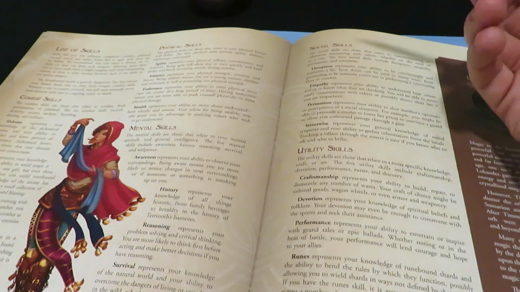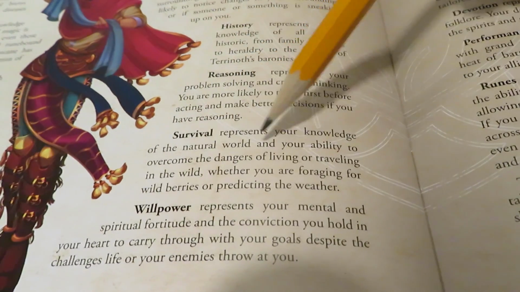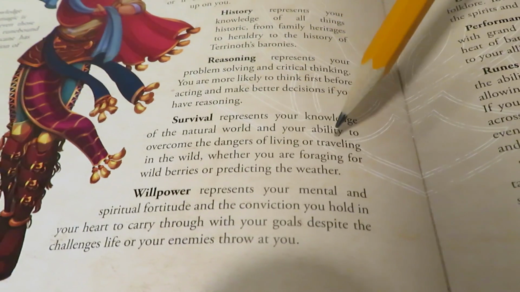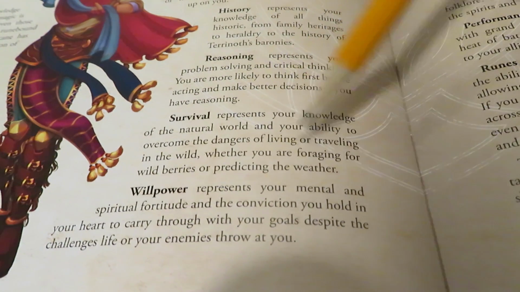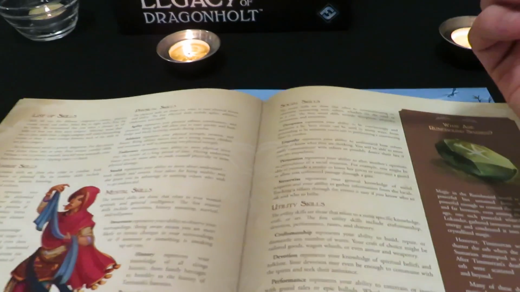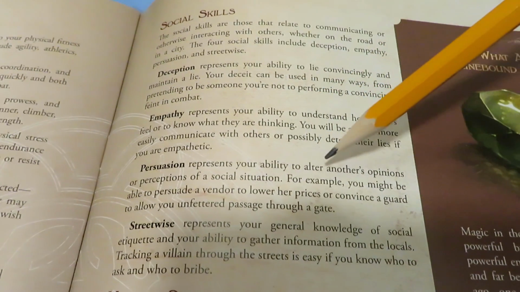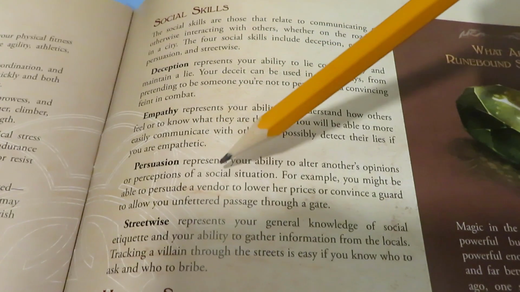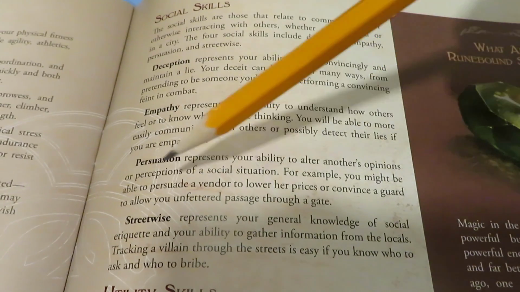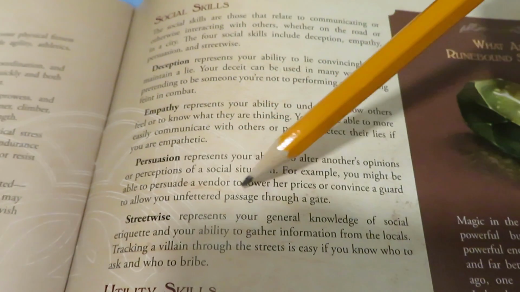Next up is survival. He's absolutely got the survival skill. Survival's right down here in the mental skills, and represents your knowledge of the natural world and your ability to overcome the dangers of living or traveling in the wild, whether you are foraging for wild berries or predicting the weather. Absolutely. Persuasion. In terms of his social skills, he's got persuasion, which represents your ability to alter another's opinions or perceptions of a social situation. For example, you might be able to persuade a vendor to lower her prices or convince a guard to allow you unfettered passage through a gate.